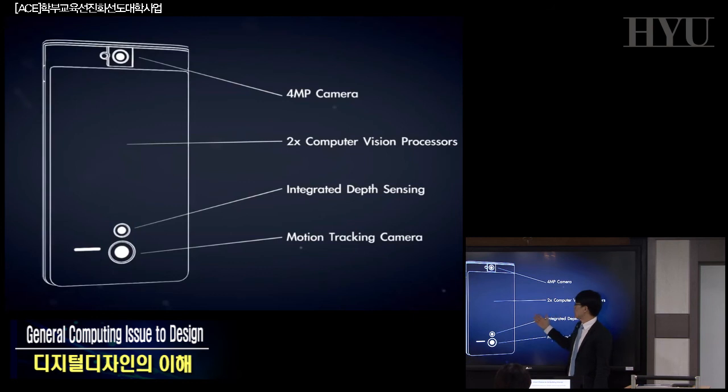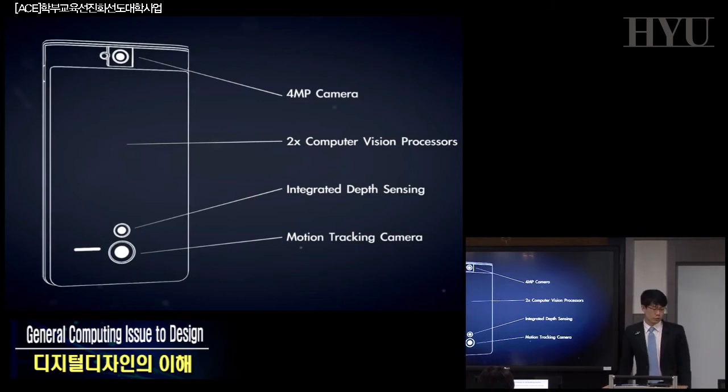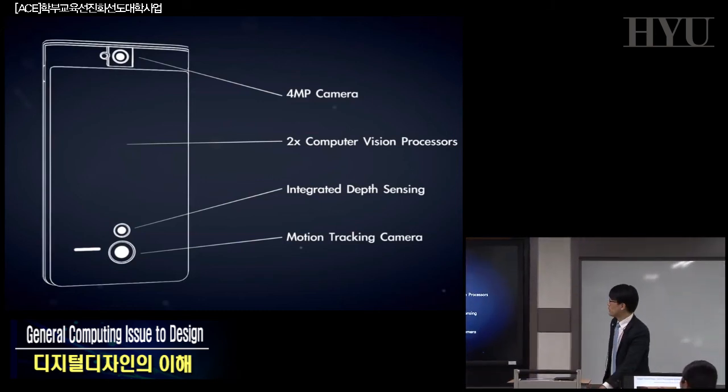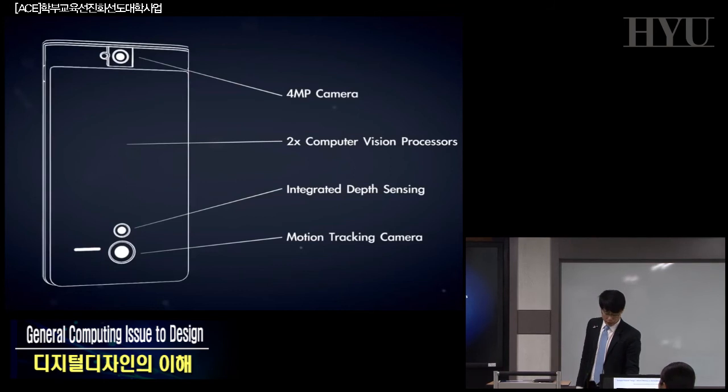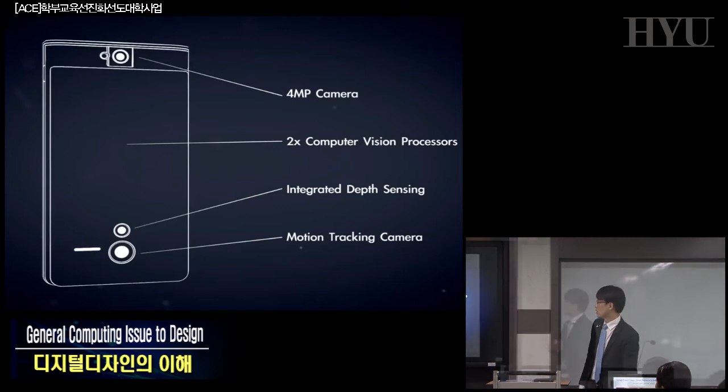Anyway, these kinds of sensors or additional devices are going to be installed on your smartphone in the near future. And then based on that technology, we can track your location, take pictures, calculate the distance, and then get the vector shape of your environment, the inside of your building, when you are walking around, okay?